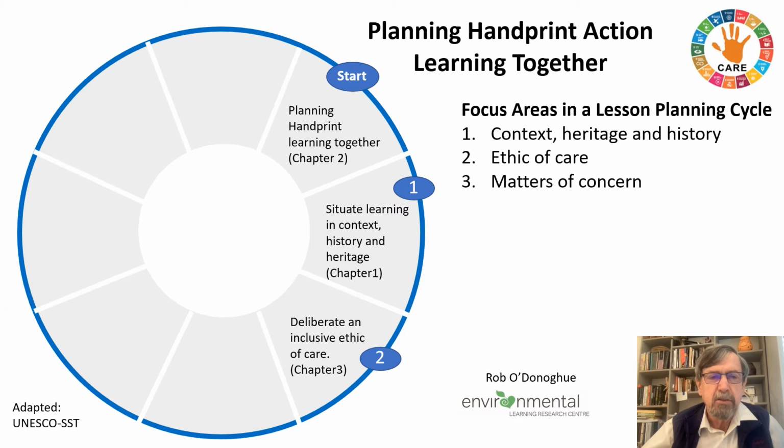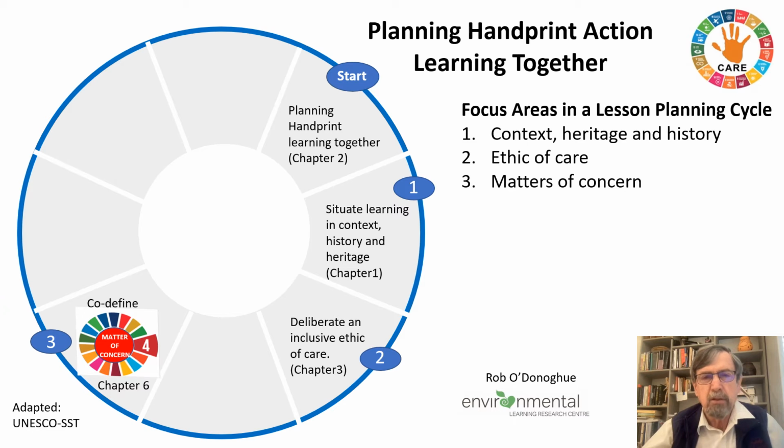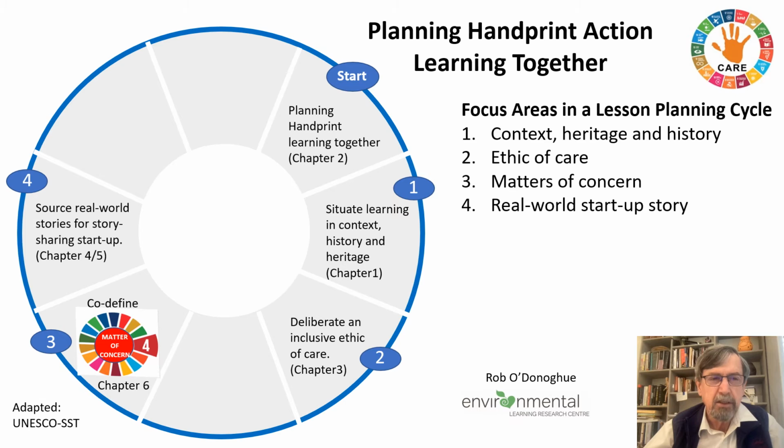Next, the matters of concern, often the starting point presented as issues and problems. But the co-defining of matters of concern is what we found was really important in the work on a handprint approach. Next, the real-world startup story, where everything tends to start, and sourcing real-world stories, developing them for story sharing, a startup, is covered in chapters 4 and 5.